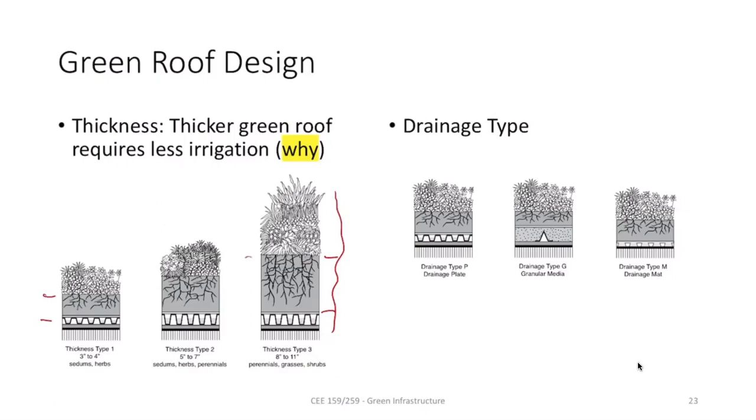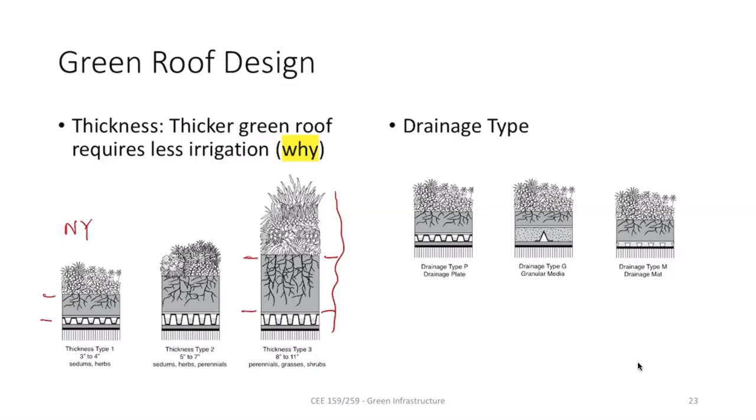The idea here is that if you have a thicker layer, you have more water storage capacity. If you have more water storage capacity, the plants will be healthy even though it doesn't have much rainfall. So that means if you are choosing a green roof in the Los Angeles area, you are looking for this kind of design, the thicker layer, because your irrigation requirement will be low. The negative side, you've got to have a strong building because it will be heavier. Whereas if you are designing something in Newark, you will design something thin because you know that it rains a lot there.